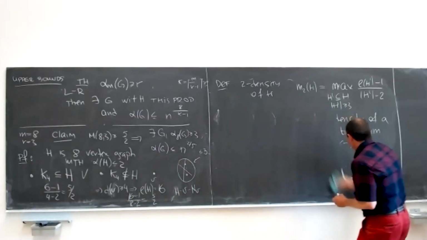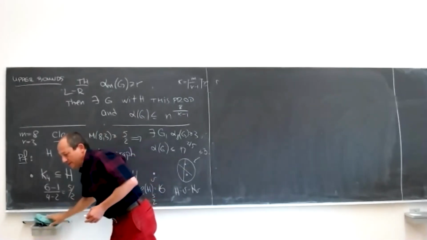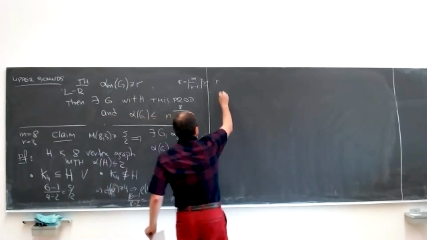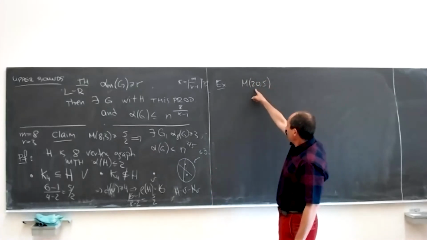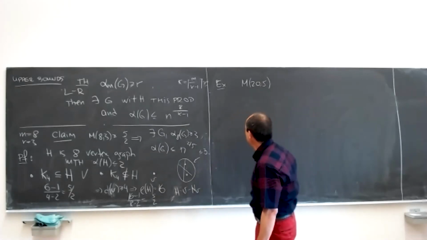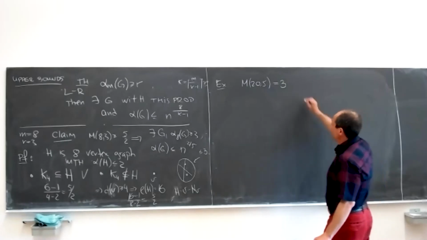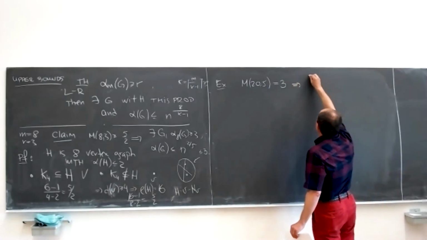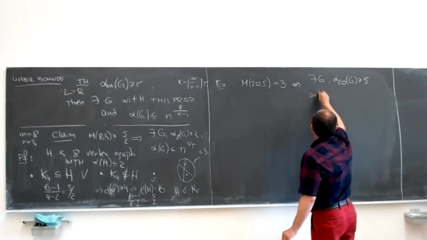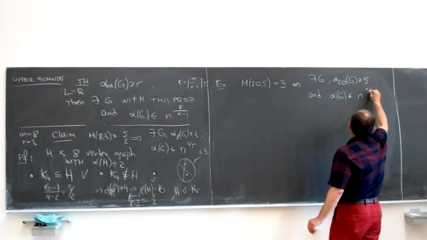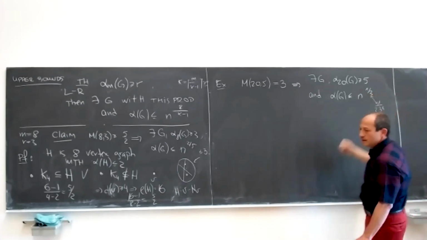Now let me mention this benchmark problem. I won't do the proof, but I just want to tell you the result. So the example which I mentioned: a graph on 20 vertices which doesn't have an independent set of size 5. What is the minimal 2-density it should have? You can show that this is 3. In particular, it would imply that there exists G such that alpha_20 of G is at least 5 and alpha of G is at most n to the power 1/3. You remember that instead of 1/3, the previous exponent was 1/2.9. So again, it's a good improvement.